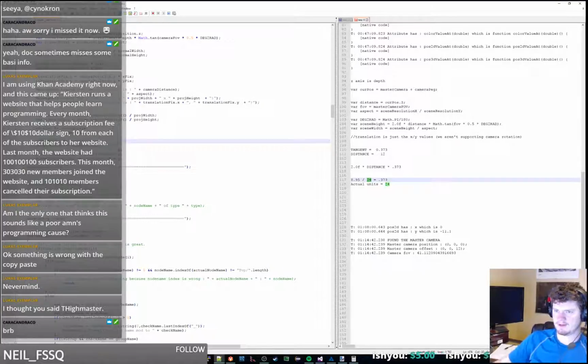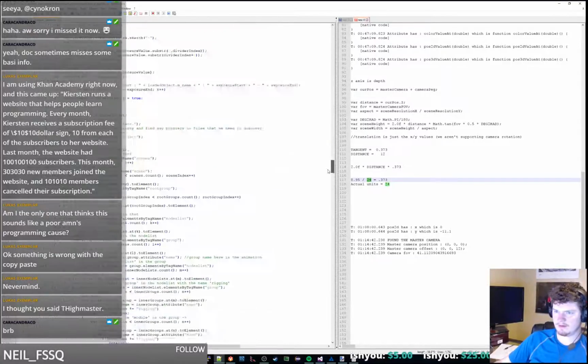And that should fix the translation and the scale of the exported objects.